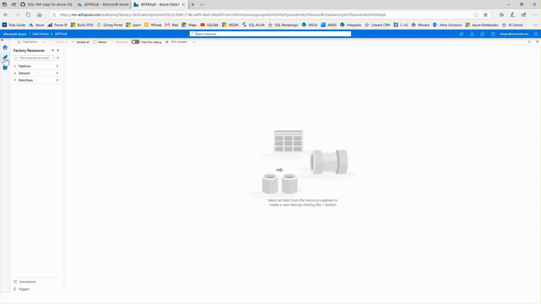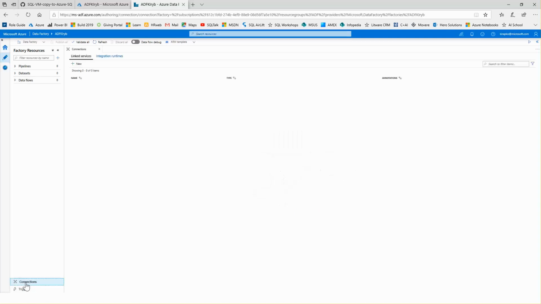The very first thing we're going to do, I told you we already had a VM running SQL Server with a simple database on it. So what we're going to do is go to the bottom left and click Connections. See this button right here? Click Connections. And we're going to set up a data source. That's kind of what it's called, a linked service here, but in other languages, other program solutions, it might be a data source. So let's click New on this.